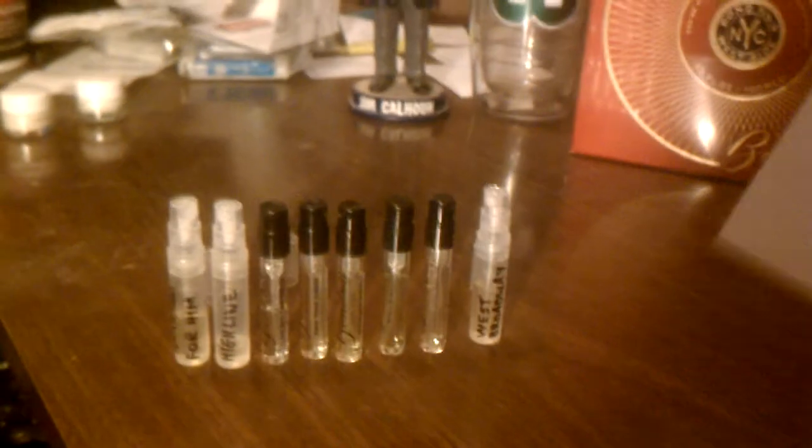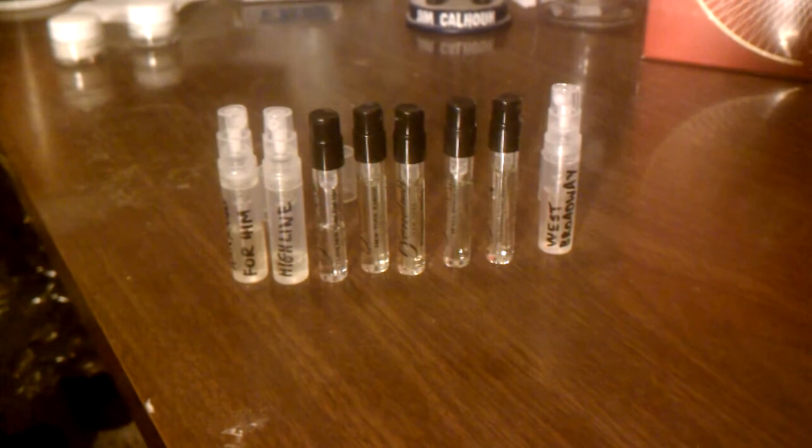This is another one that I've actually worn already. Figured I'd throw it in here just to give some impressions of it. This one is not a first impression at all. I've worn this a couple of times. Not the biggest fan of this. Yeah, it's really just very generic. A lot of people think it's a Blue de Chanel ripoff. Nothing really fantastic here. If you're going to go for an I Love New York, definitely go for the unisex, don't bother with this one.